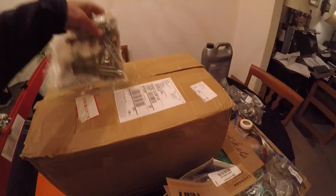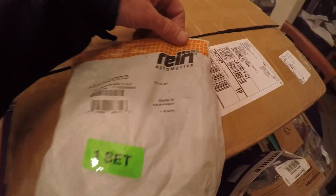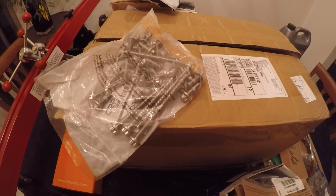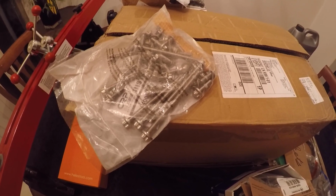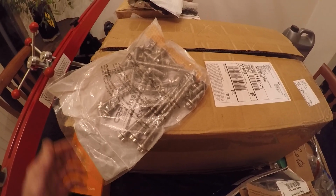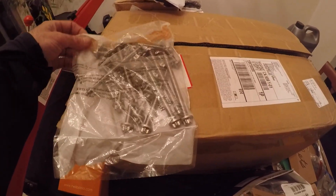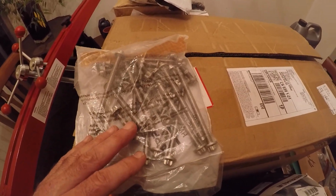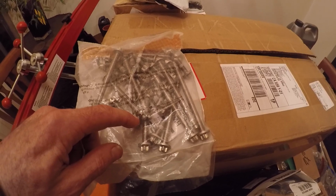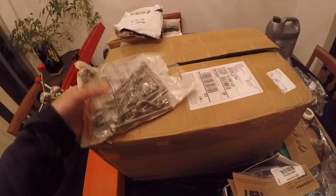20 bucks, relatively cheap. You're gonna need a set of these. These are the Rhine Automotive aluminum bolt kit for your oil pan. Made in Germany. Because the N54 has all aluminum fasteners. Because they use an alloy block, you can't use steel fasteners in there. They will get corroded and seized into place. There's an electrolysis effect that happens, so you have to use aluminum bolts. These are all torque yield, one-time use. You torque these to a certain torque number, and then you'll have to turn them 90 degrees, 180, whatever they call for. New oil pan bolts. That was $33 for that one.